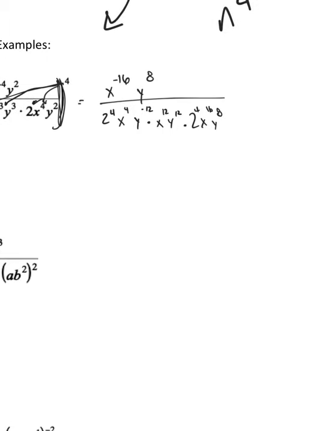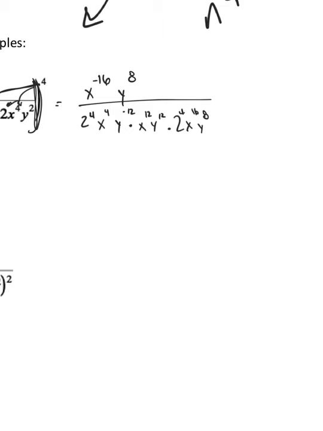Okay. To simplify this further, guys, I would probably leave the top for right now. There's a couple of ways you can approach this. I know I have a negative exponent and I'm eventually going to have to deal with that, but I would worry about the denominator here. I would simplify all the x's together, all the y's together, all the 2's together. This is all multiplication on the bottom, so if we're multiplying and having the same base, this would be 2 to the 4 plus 4, 2 to the 8th.